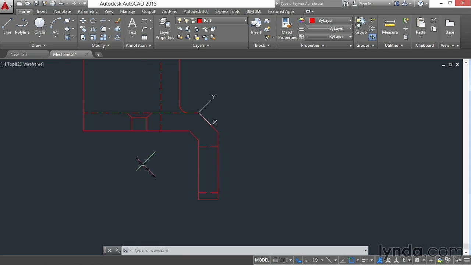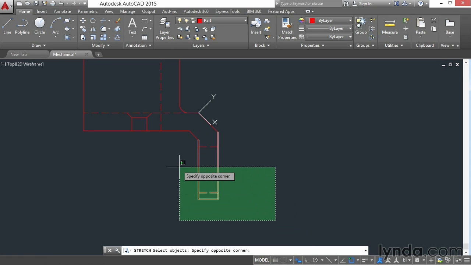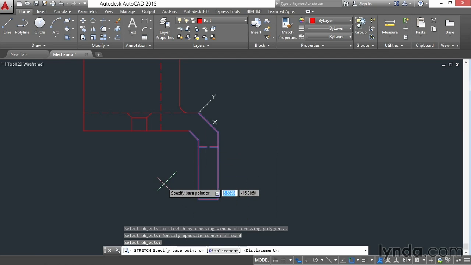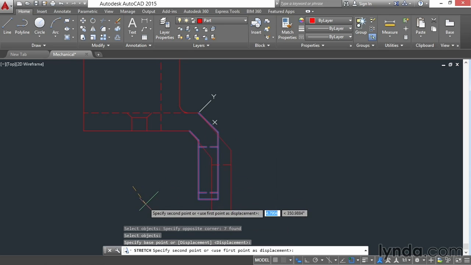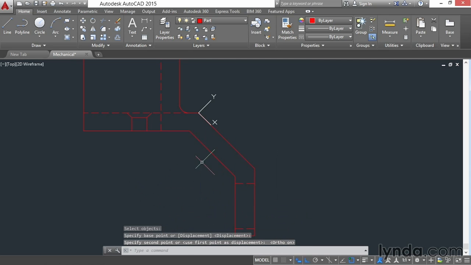At this point, I'd like to stretch this part out so I have a larger surface that's at this angle. If I use stretch, the selection window is still in the WCS system. So I have to be really careful about how I select that. And I can just do it here. I can just select those objects, enter, and then I'll click a point here, turn on ortho, and drag that over. So I have now a larger surface to work with, and it has maintained the same angle, a 45 degree angle going down with respect to the horizon.